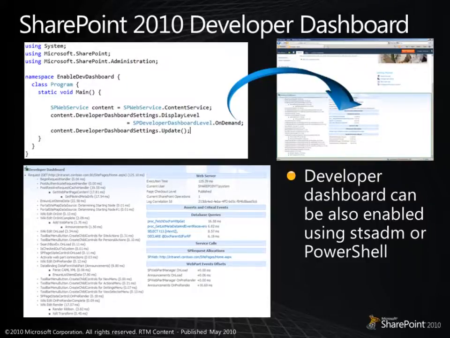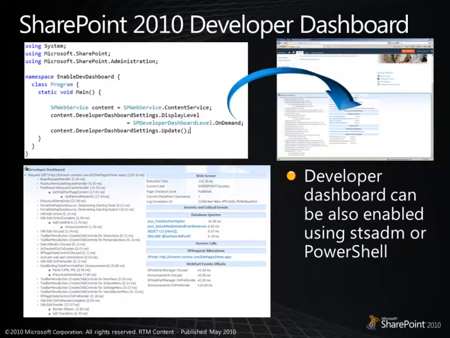There's no built-in UI component which allows the user to enable or disable the developer dashboard. You can, however, create a simple console application which does the trick, or you can use STSADM or PowerShell to enable the developer dashboard within your environment.